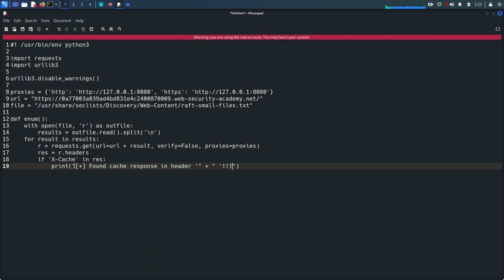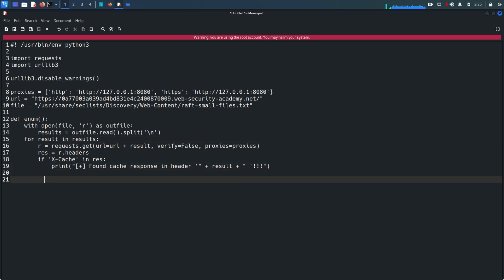So the first one is up to here, then plus. Just wait a moment, we missed something: result, because we also need to put the value so that you know which file name contains this response header, and this result is this variable.